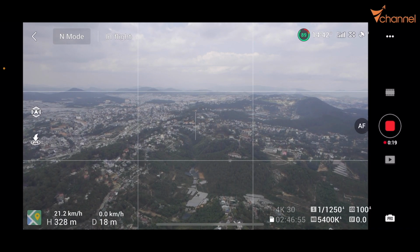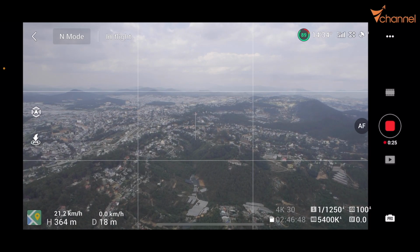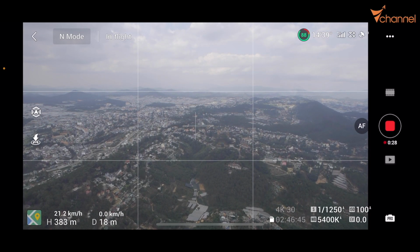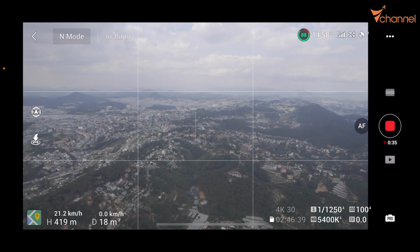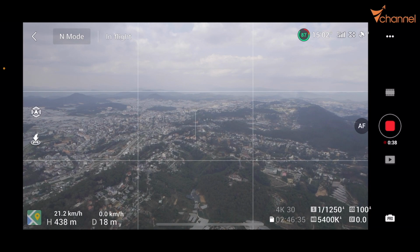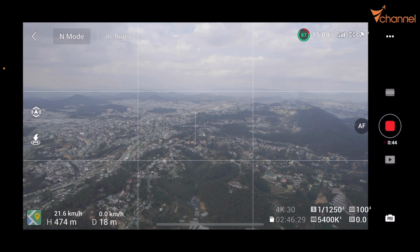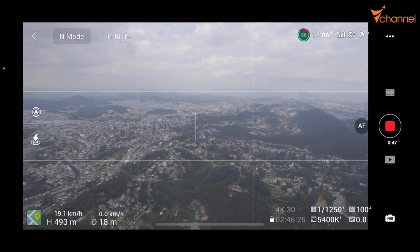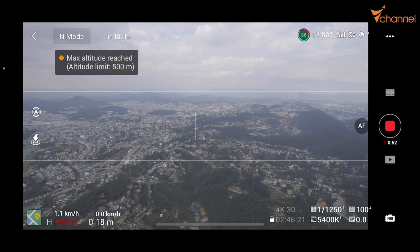The previous drones like the Phantom, and especially small light drones like Mavic Mini, Mini 2, at such a high altitude, the gimbal can be affected, can vibrate, be affected by the wind. Although the weight of the gimbal camera is pretty heavy, the power of the gimbal motor is strong as well. We reach 500 meter height easily, quickly.